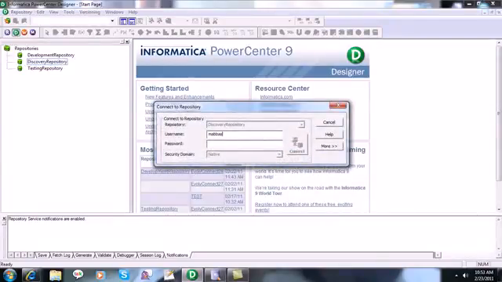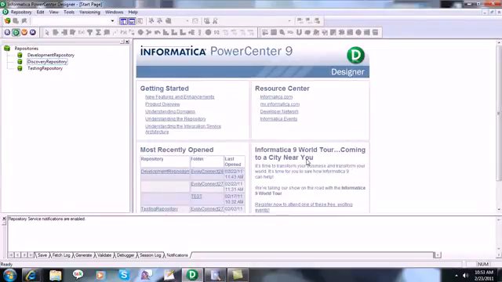Let's enter the username and password. Here you can see that the repository is now being accessed.